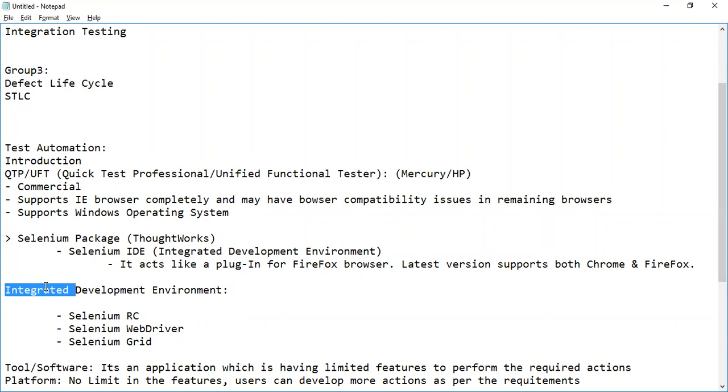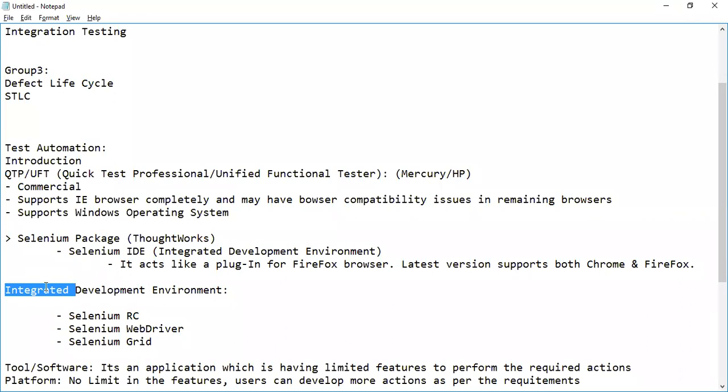Anyone? Fine. So integrated is nothing but all the features of Selenium being integrated into a single plugin. That's the reason I have correlated this point with integration testing.